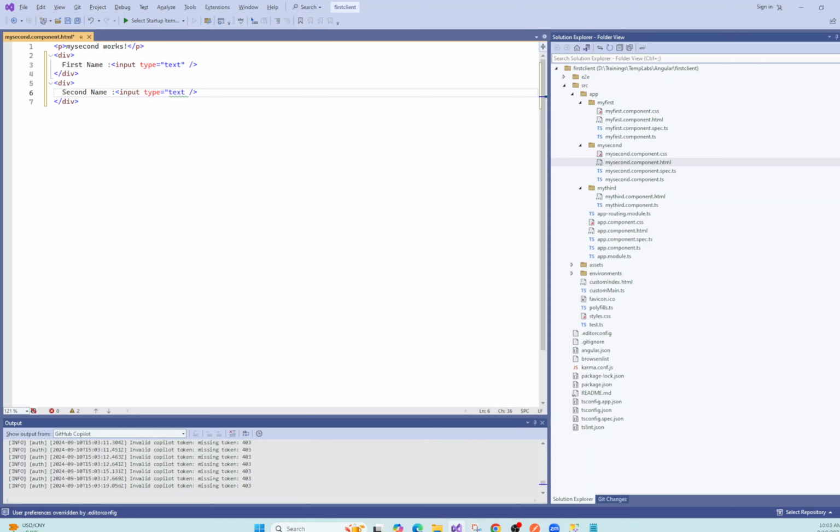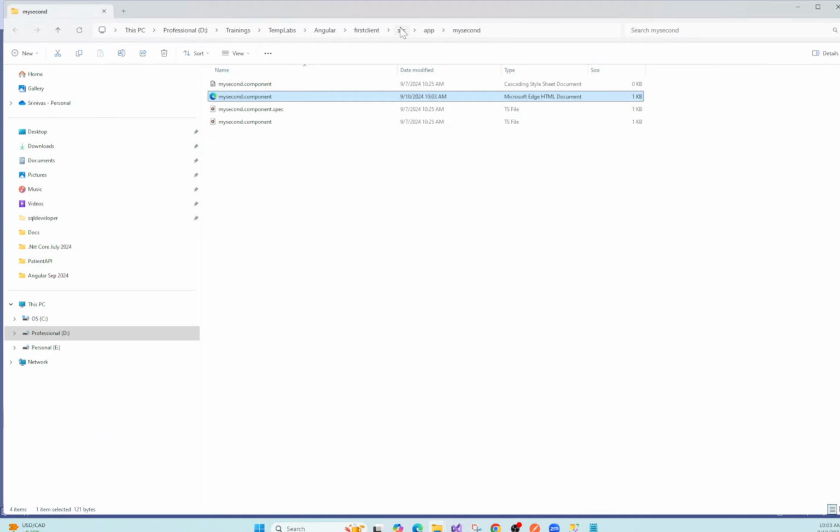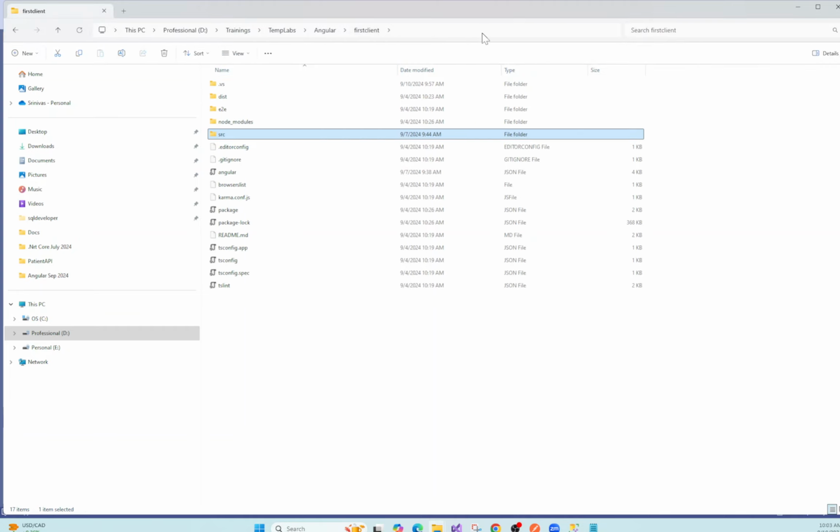In Angular we don't have any toolbox like in ASPX. You have to write the code.